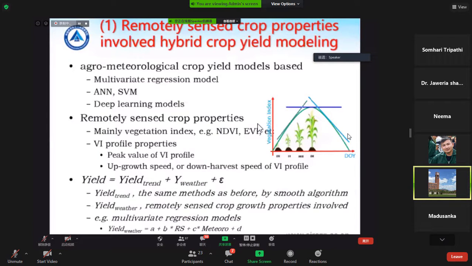Similar to the agrometeorological model, in this hybrid model, for the trend yield estimation, smooth algorithms are used, but for the fluctuation yield simulation, remote sensing parameters are also involved in addition to the meteorological parameters.